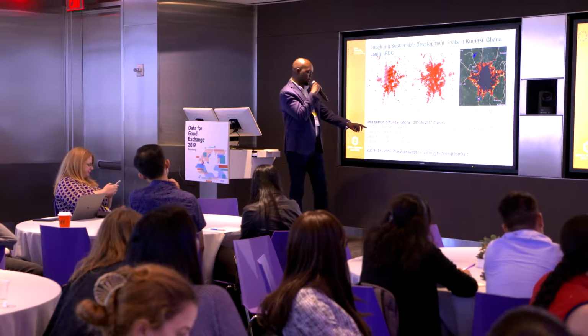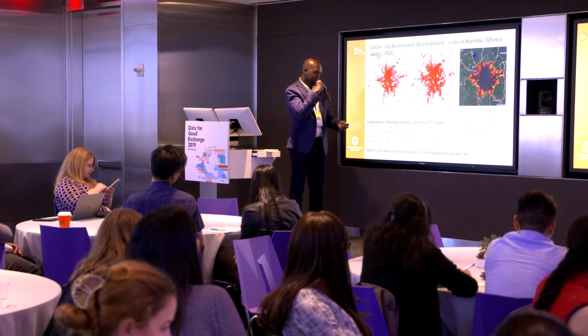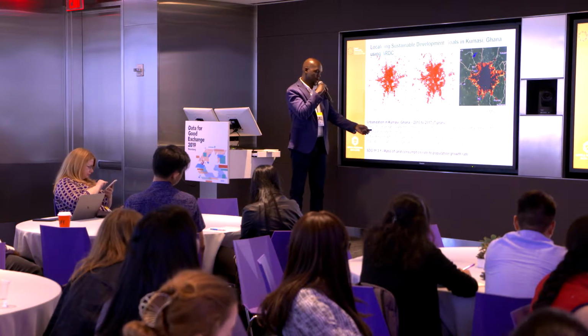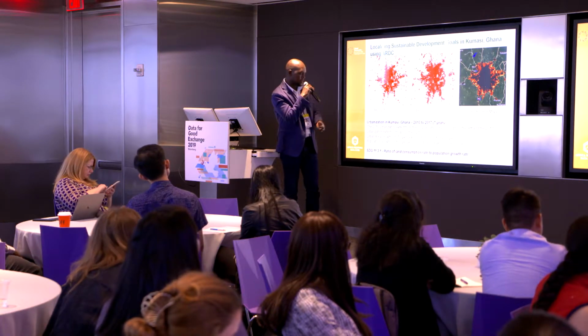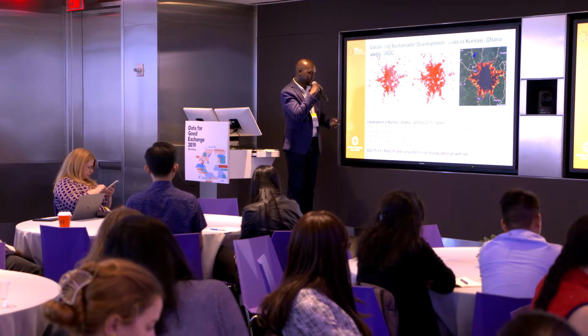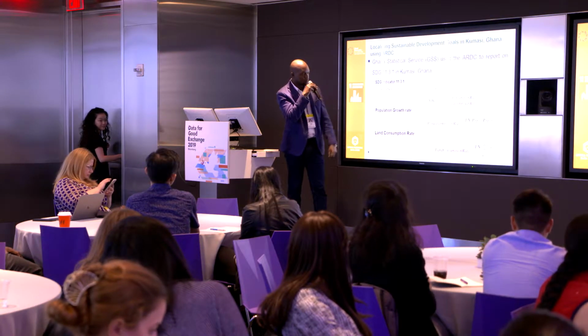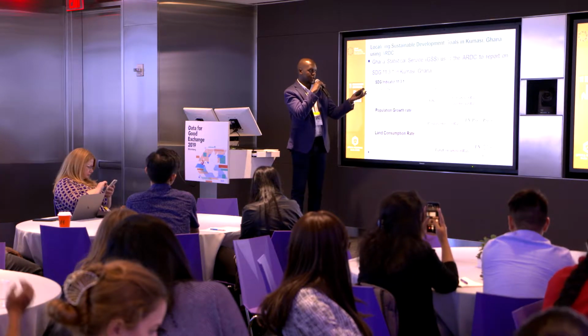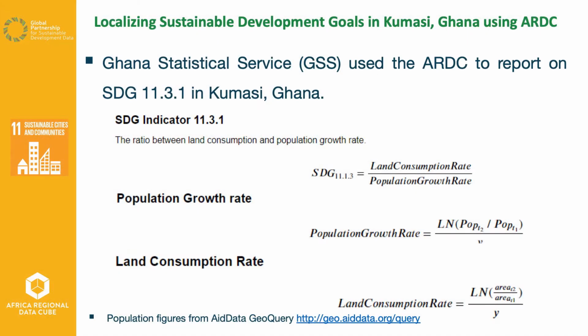The results were that the urban area growth was 5.7% per year using the analysis within the ARDC. The population growth was 5% per year. That's according to several online resources, and we're working very closely with the Ghana Statistical Service to provide the data that's actually needed to do that. So, obviously these are the formulas that I use to calculate the ratio between land consumption and population growth rate. So it was a combination of these two formulas, looking at population growth rate and then how land within Kumasi is actually being consumed relative to that population growth rate. Those are the formulas. I'll not go into details of that to save time.